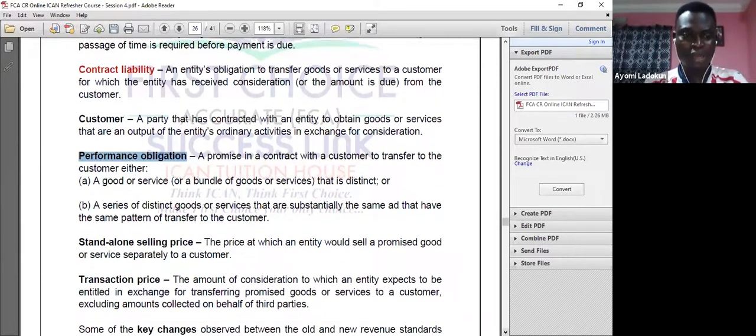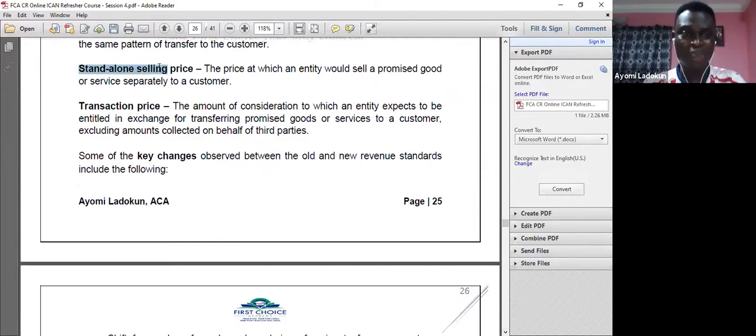All right. And we have a standalone selling price. Now listen to me here. What is the meaning of standalone? Because we need this when we are doing our 5-step revenue model, recognition criteria and all of that, right? So my standalone selling price is the price at which the entity will sell a promised good or service separately to a customer. Okay. Now, for example, let's say you are selling phones, all right? You are selling phones and you also sell data, or let's say you also provide network services. Is that okay? You sell phone, you also provide network services, or you sell data.